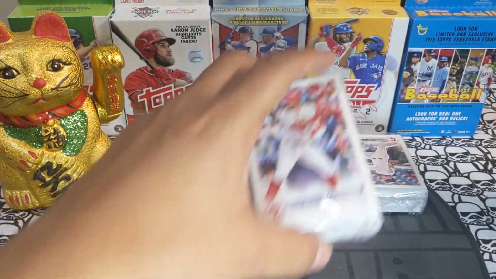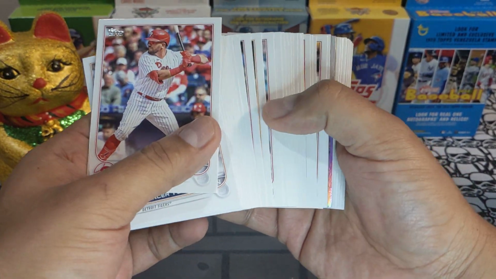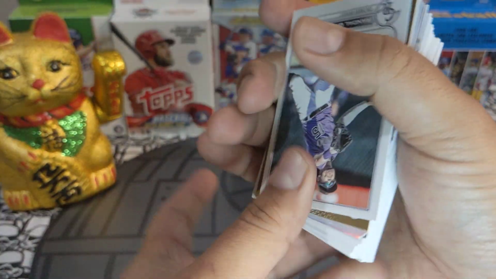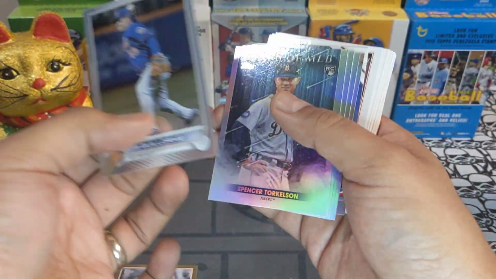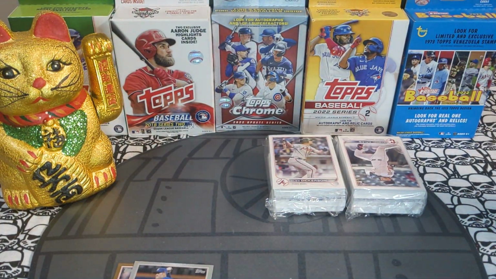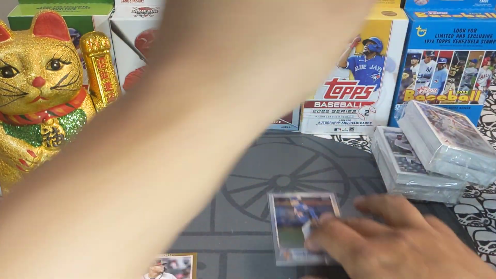Let's go ahead and rip the hanger packs first and see what we got here. Let's get right into the meat and see if we can pull something special. All right, so we got a gold, and it is Orlando Arcia, and then we also got a rainbow foil of Luis Guillermo. Very, very cool. What else we got here? John Smoltz, Javier Baez, and base. So first pack out, we got a rainbow foil and a gold, so we'll go ahead and sleeve that one up.